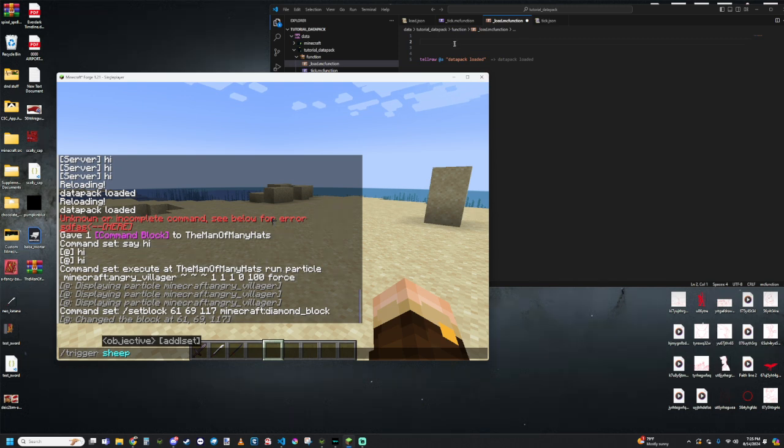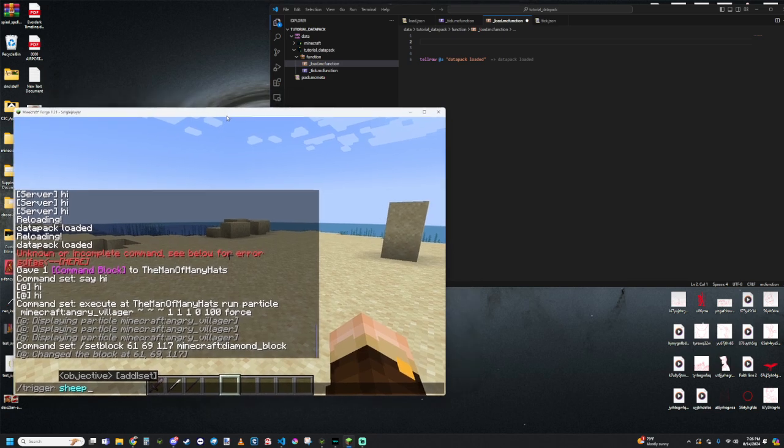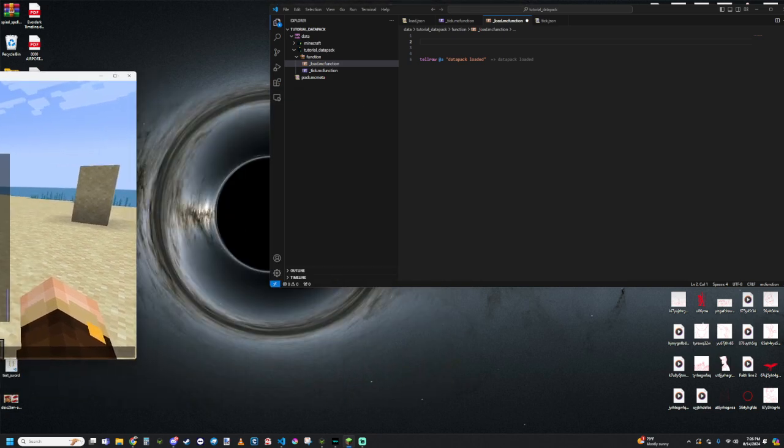Okay, so inside, I'm gonna need a few things. I'm going to need a function that does that, and I'm gonna need a scoreboard and a trigger command that does that. So here's what you do to make that example a reality. You're gonna want to do scoreboard objectives add sheep trigger.